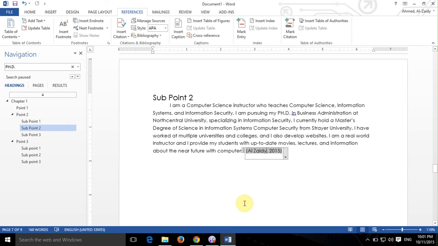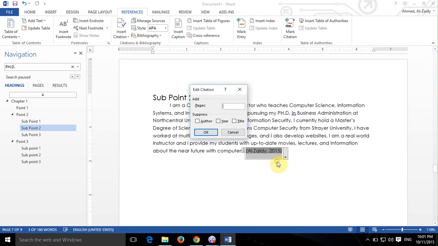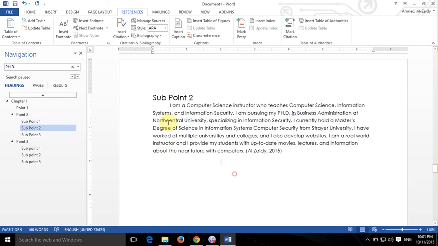For example, if it's a book, you will have the last name, first name. You have the ability to click edit, and you can add the page number or the page range, or you can put two different pages that you took this information from. Don't forget to use quotations if you are copying word for word.